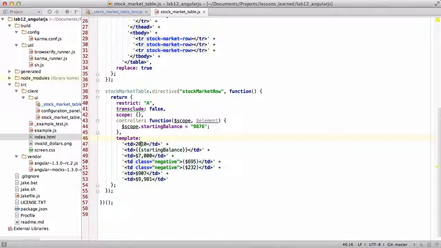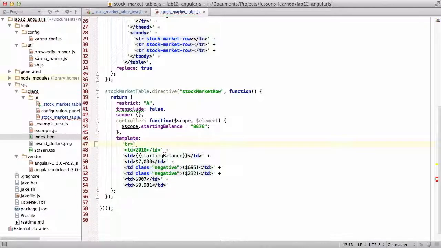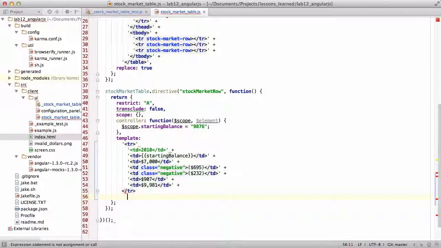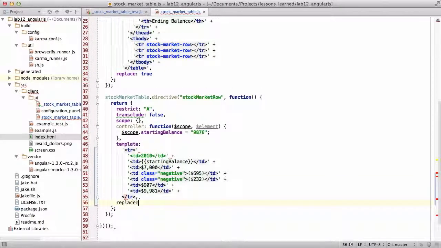And the way you do that in Angular is by making this a TR and then using the replace option. That's saying that we're going to replace the element that has the directive with the template. Now, the problem with this is that this replace option has been deprecated. They say in the documentation you shouldn't need it, which is all well and good, except we do in this case. Furthermore, we still have to use TR here, I believe. We've done this without TR, and that caused other browsers to get confused.